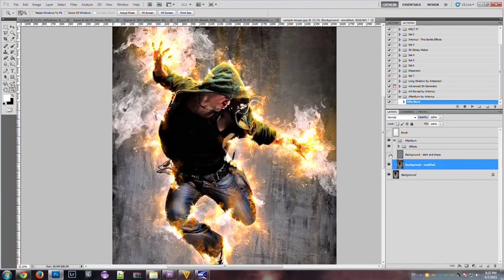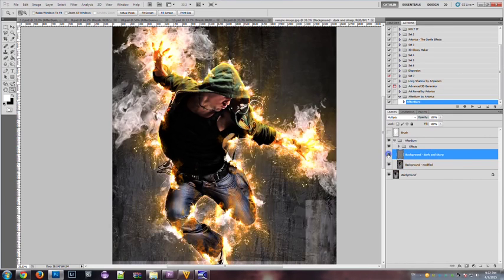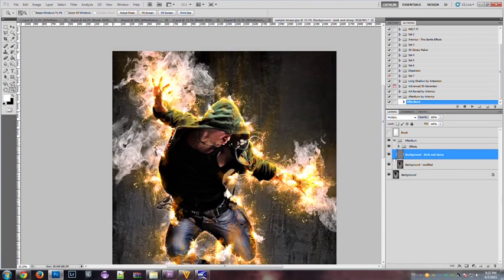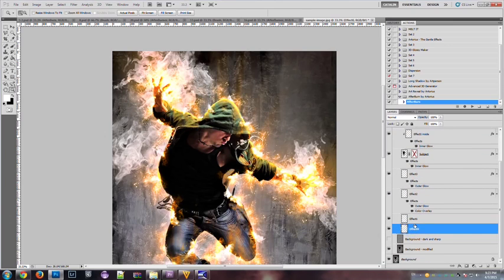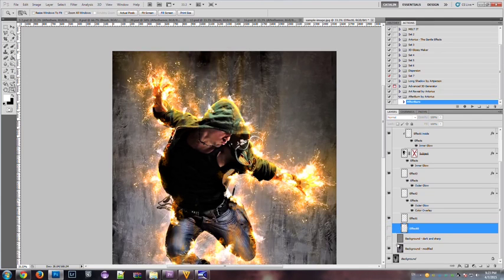We also have a layer which we can use to make the background even darker, so we can emphasize the fire effect. And we have the effects folder. There are many layers with the effects, so every kind of effect is placed on its own layer, which you can disable by will.